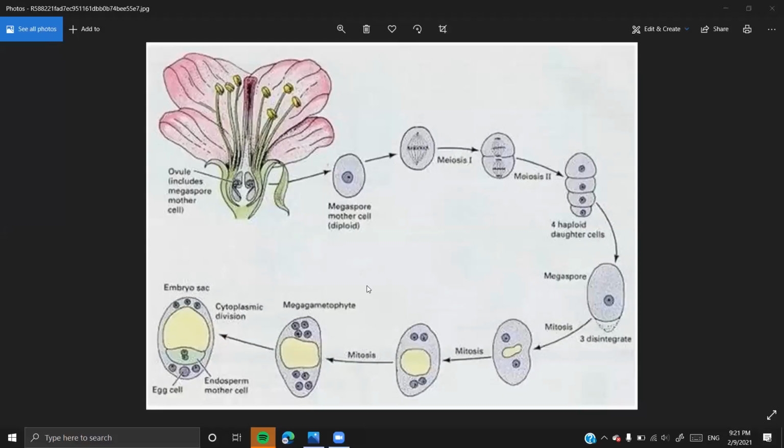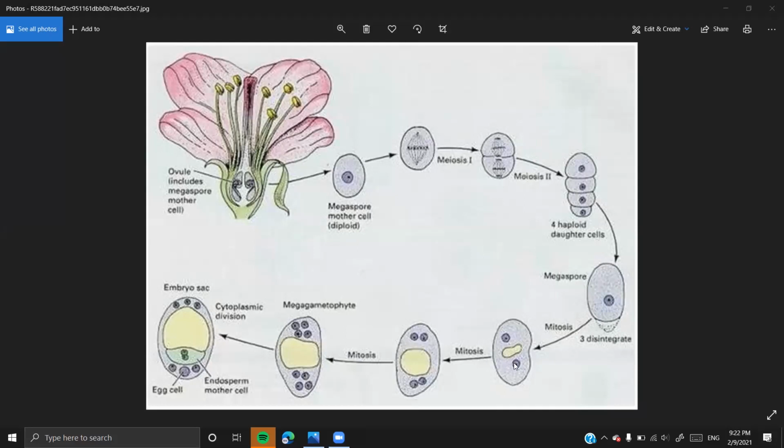Okay. So, yeah, children. So this is the one that you can see on the screen. As you can see that inside the ovule, the archesporial cells, that is the nucellus, one of the cells is differentiating as a megaspore mother cell, which undergoes meiotic cell division, produces 4 haploid daughter cells, and 3 of them are going to degenerate. One is going to be left, which will be a functional megaspore. And in the functional megaspore, the nucleus divides by mitosis, produces 2 nuclei. So this is your megaspore.